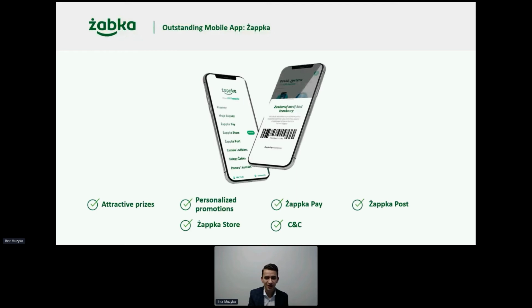Żabka Store, Paweł today mentioned a lot of great features of our Żabka Store, and this mobile app is a key to enter the store. So obviously very important, and the click and collect, when you can select what you want to buy and then just go to our store and collect it. So speaking of numbers, huge amount of customers. Currently we have 6 million downloads and up to 1 million users a day using it. So a huge amount of people using it.